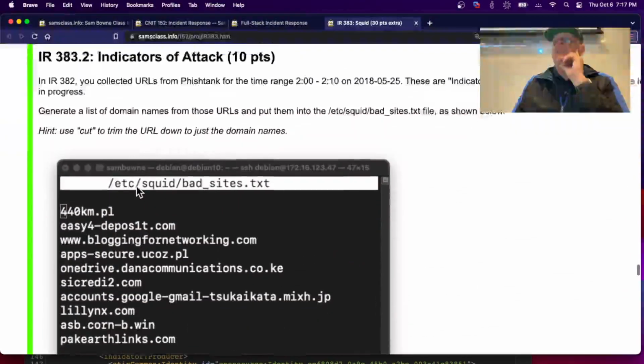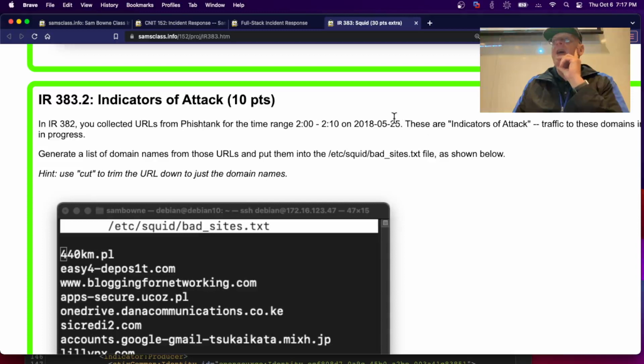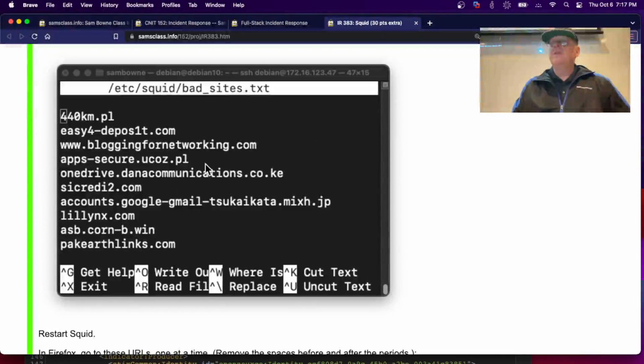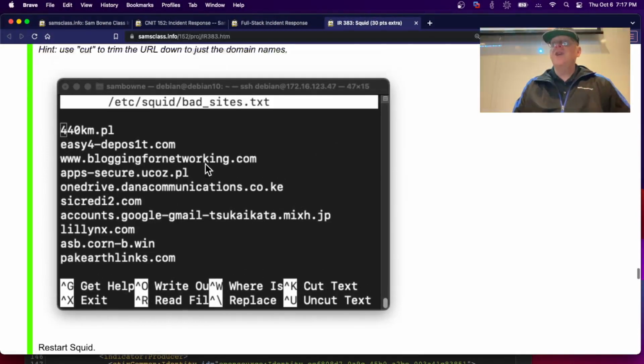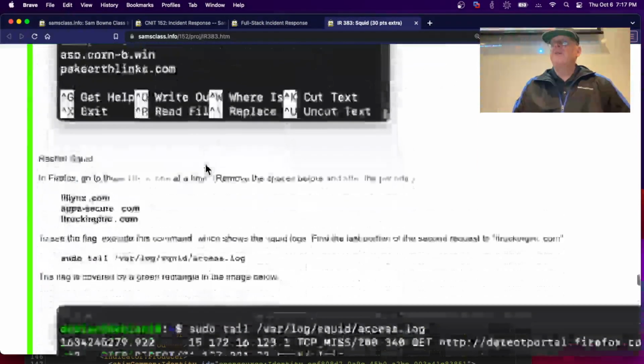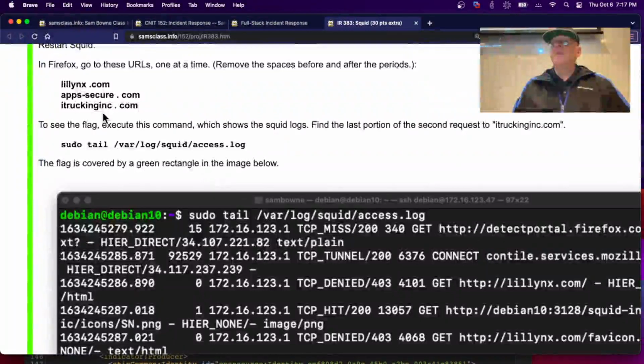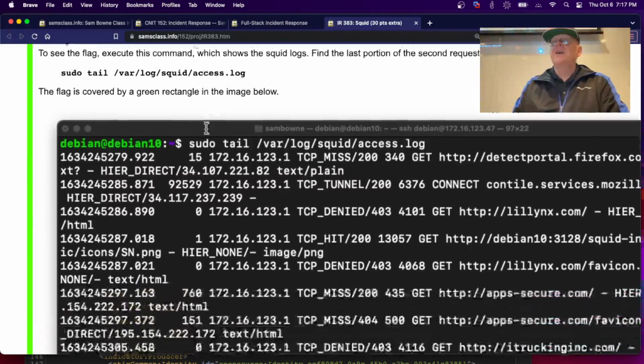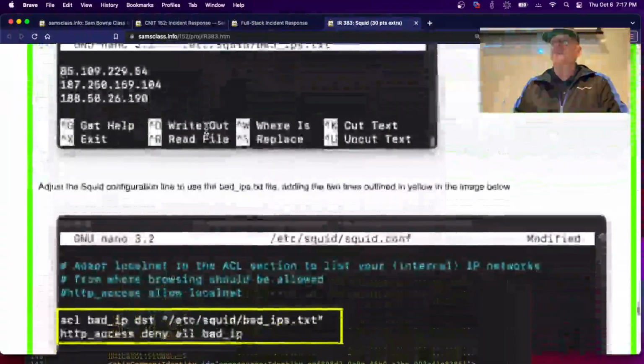So then you can fill up some indicators of attack. These are actually not technically indicators of compromise. They're indicators of attack, because if somebody's sending data to these URLs, that means they have been infected. So you fill in the bad sites that we harvested in the previous project, and then you can try going to some of them. And because you harvested the data from just a certain time in 2018, I know what they are, and I'm able to have flags where you look for particular websites, and you'll find that they're blocked and you see different rules.